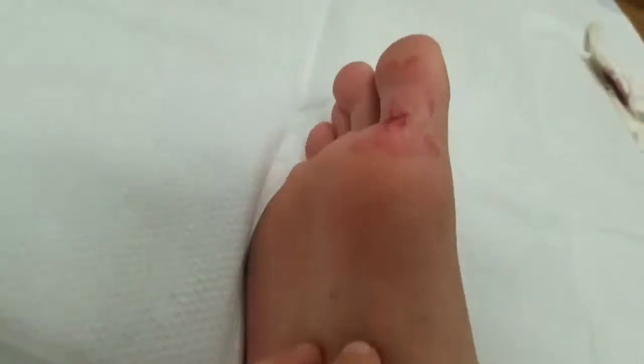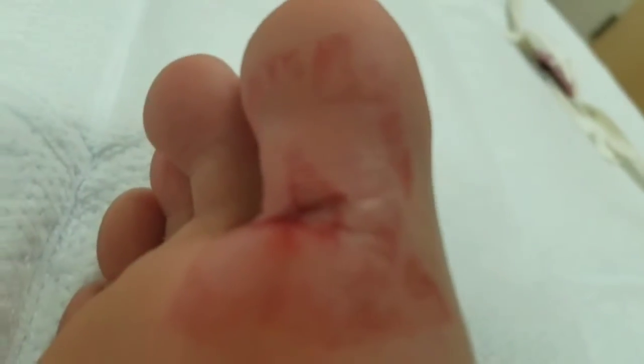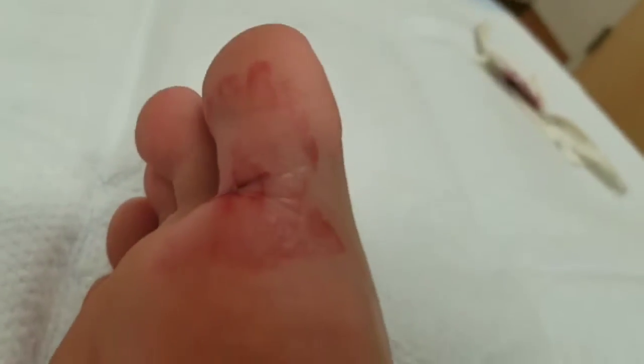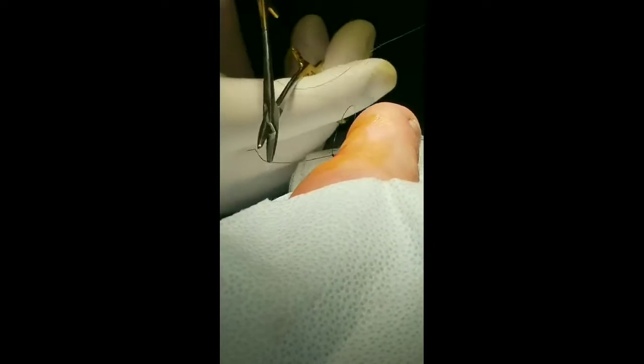Okay, I'm going to show you what the cut looks like now. Focus. Yep, there it is. So next, we're getting stitches. Yay! Maybe. Maybe getting stitches. Look at all those stitches!